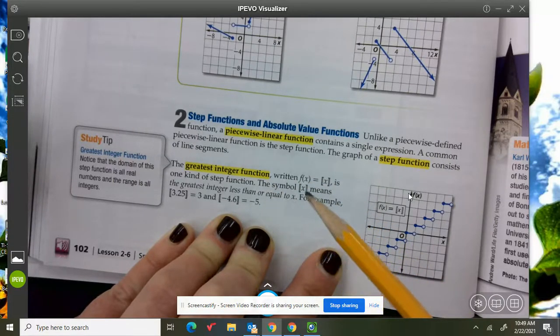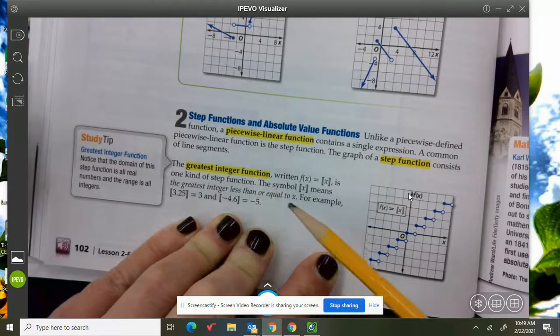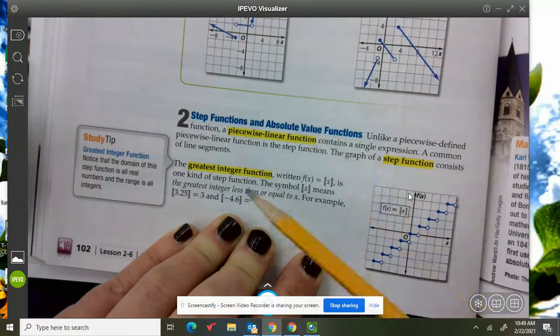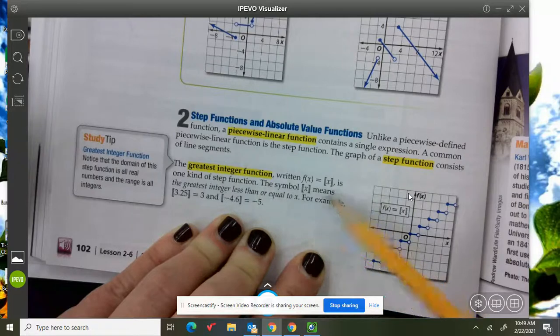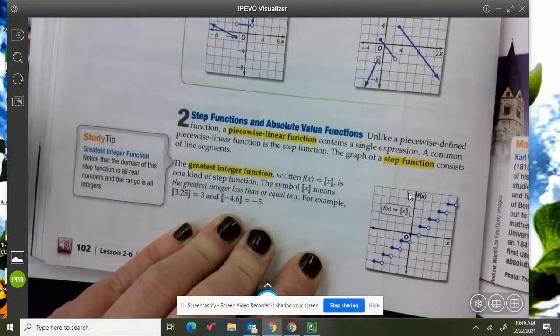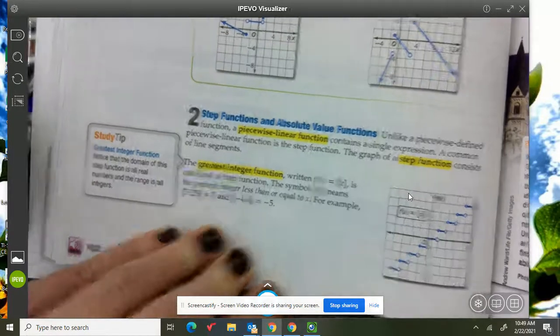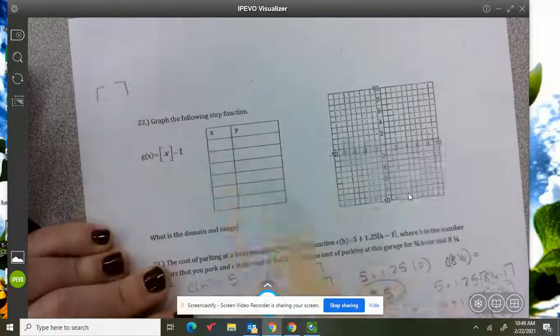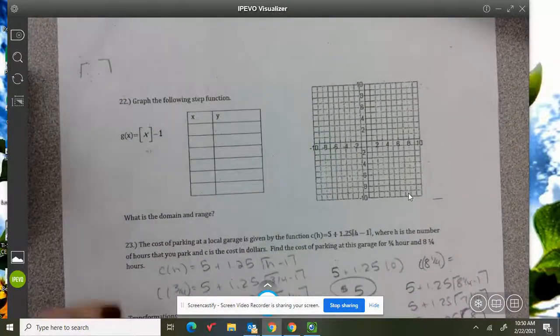The symbol here means the greatest integer less than. It's kind of tricky. It's like the greatest integer, so you think rounding up, but it's not. It's less than or equal to x. For example, if you have 3.25, it's 3. If you have negative 4.6, you think, oh, it rounds up, no, it rounds down. Okay. So you're rounding down every time. So seeing this is actually rounding down. When would you see rounding up? Your textbook doesn't talk about it in this textbook, but the old Honors Algebra 2 textbook did. We talked about that in class.